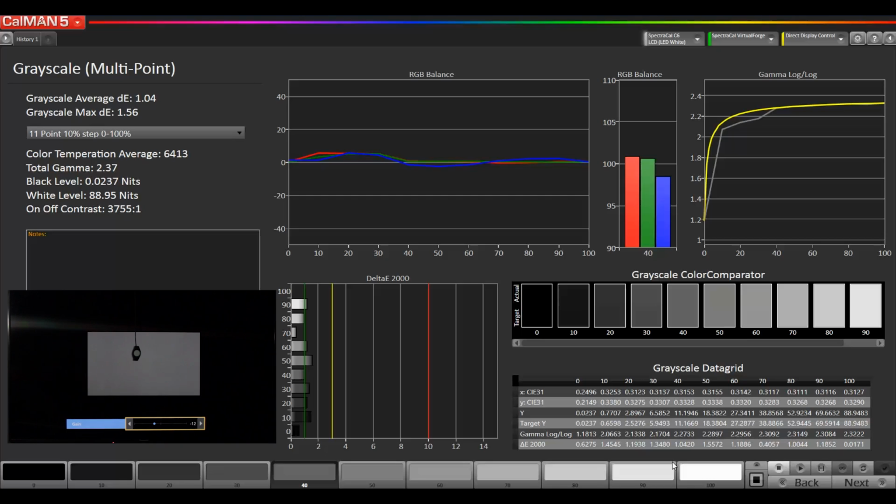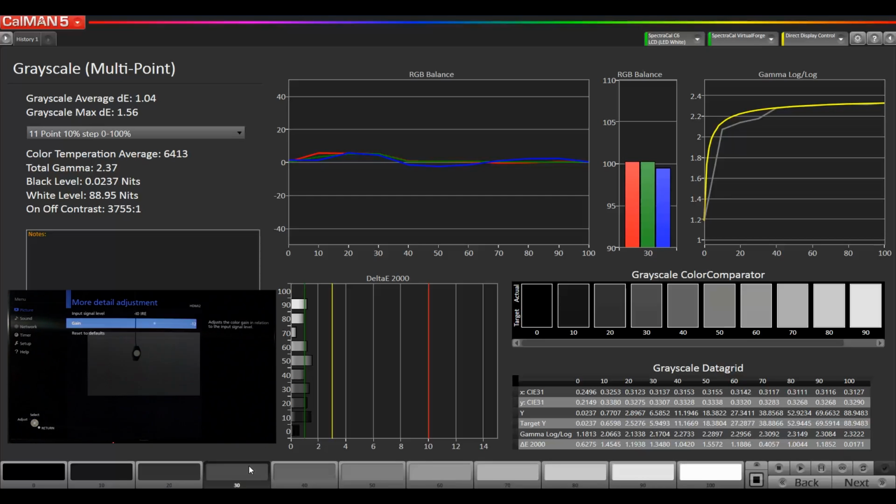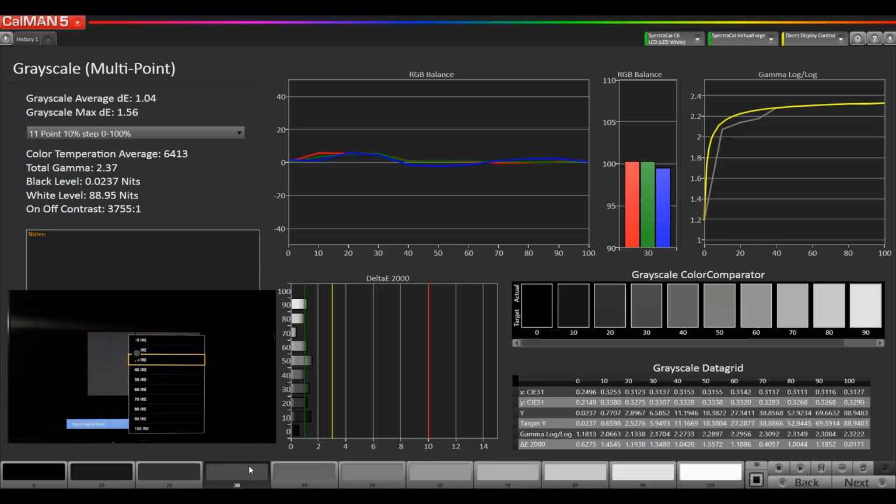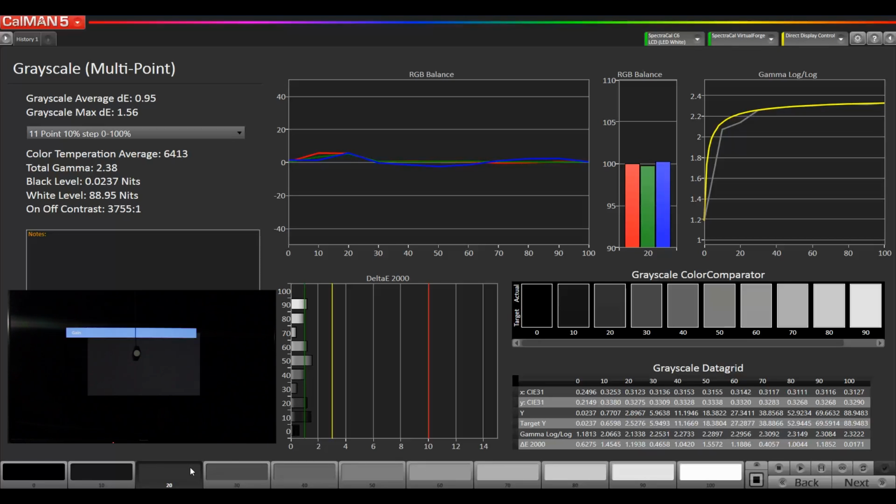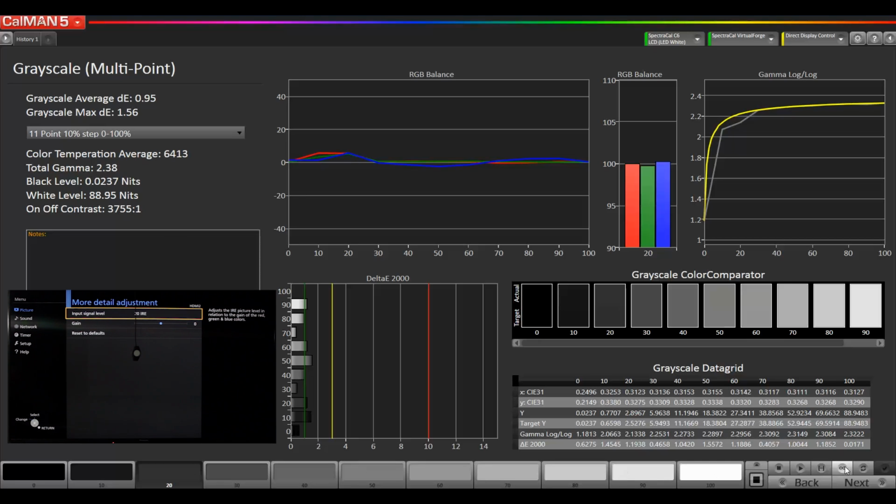Looks good. Hit stop, go to 30 on the display, go to 30, gain, continuous reading. Looks like we're getting close to being done here. Continuous read.